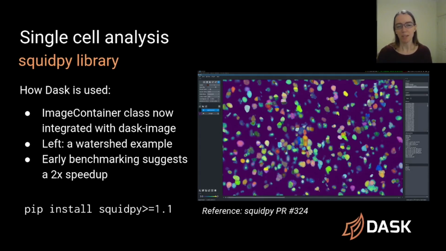Really early benchmarking of performance for this latest change showed a factor of 2 speed improvement for this particular example. So that's a pretty solid win, even on this 8-core machine, so that's likely a fairly standard laptop. It means that they've effectively removed this ceiling limit for computation as well, because it's going to be much easier to scale up onto a compute cluster, which could probably provide even bigger performance gains.